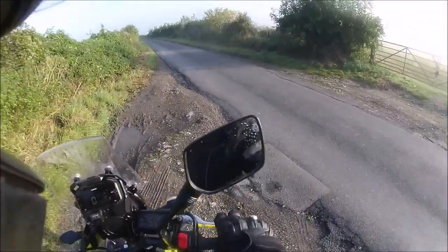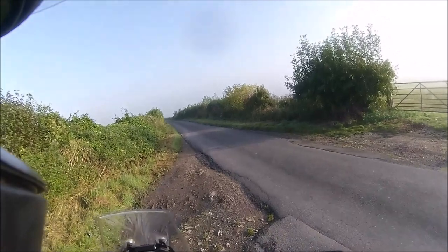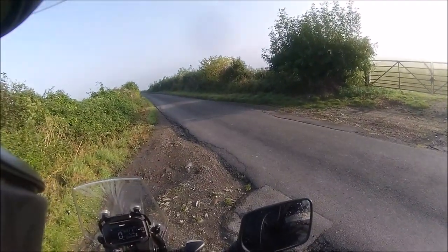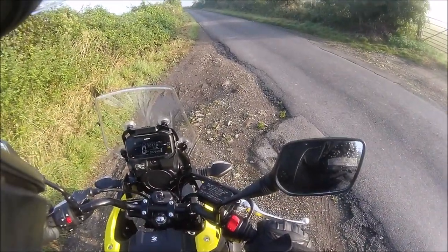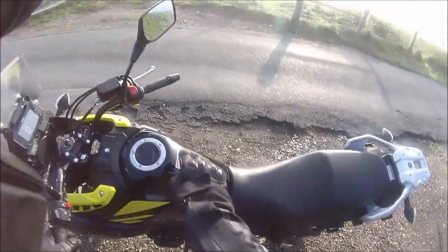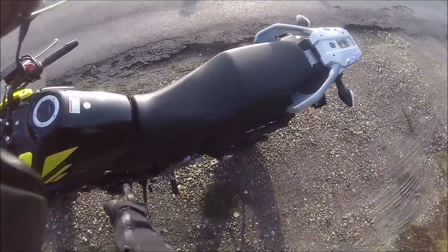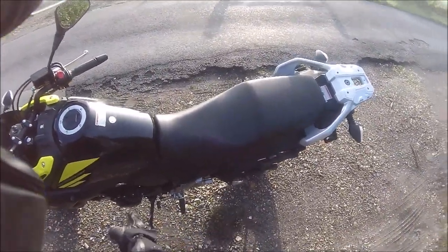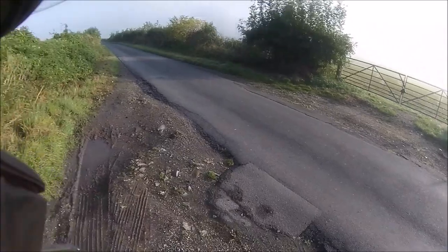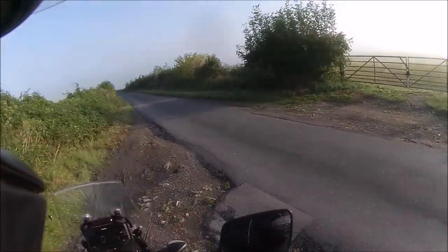There you go — a little 250. Wondrous. Manoeuvring it in the shed this morning, the stand is too far forward. You lean it over and then want to just pull on the handlebars, take the weight, and pivot it round — but it's not far enough back for the balance to actually allow the back end to lighten up and move. So it's a bit of a pain to manoeuvre. But it is quite lightweight — I think it's about 180 to 190 kilos with the fluids.